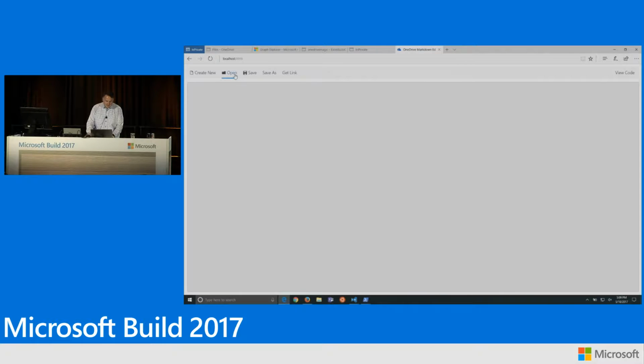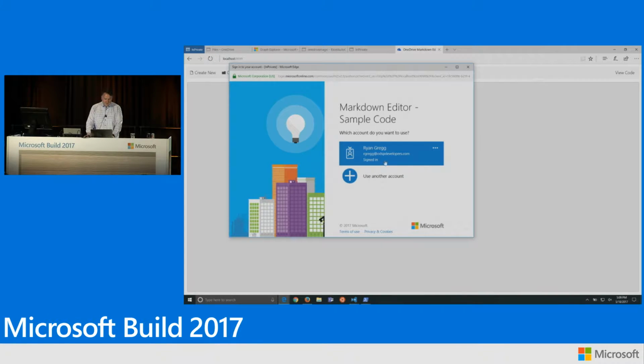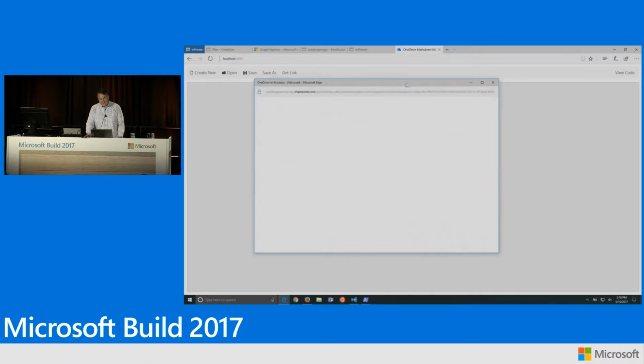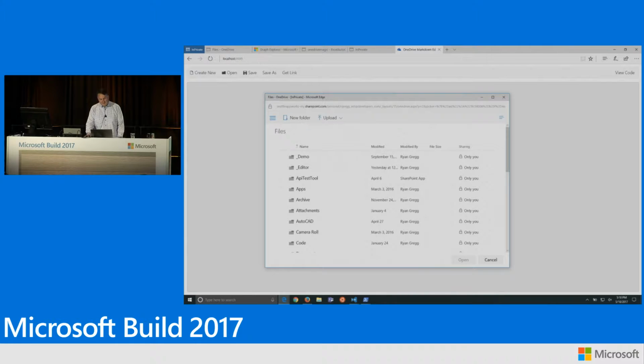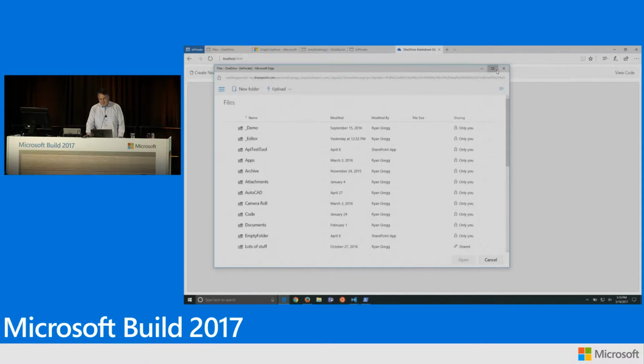And if I go back to my app and click open, you'll see we have the nice login experience. I didn't have to code auth. I didn't have to deal with any of the complexities of OAuth in a JavaScript application. I didn't have to go grab a library or an SDK off the web. I just dropped the picker SDK in there and gave it an app ID and said open. And I can log in as my user. And now you can see here's my OneDrive nicely being browsed from the cloud.